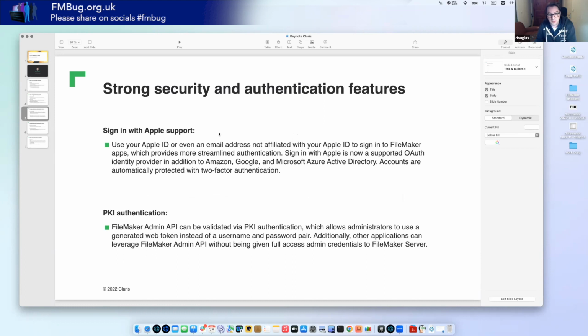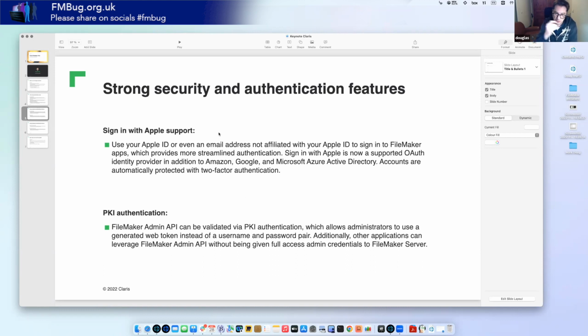One other thing is basically alignment with the parent company. We are now supporting signing with Apple inside the FileMaker Server Admin Console. So before you had just Amazon, Google, Microsoft, and sort of your bespoke OAuth providers they could add. Now we've got signing with Apple support. You can use Apple IDs for customers or non-Apple IDs, they work the same way. The only thing you need for that is an Apple developer account, so the $99 one, and you will need to set up the email notification through Apple ID.